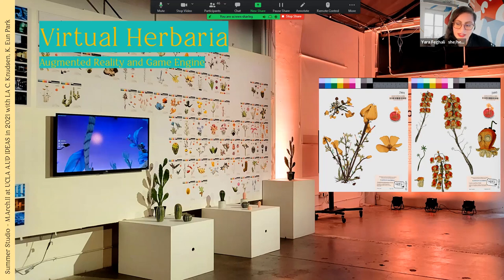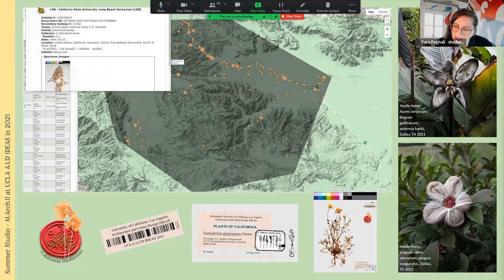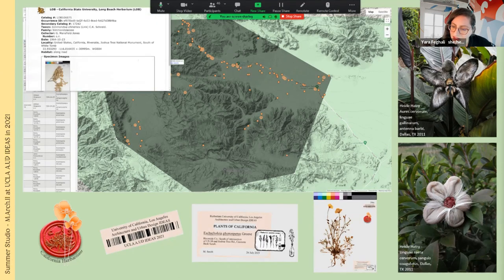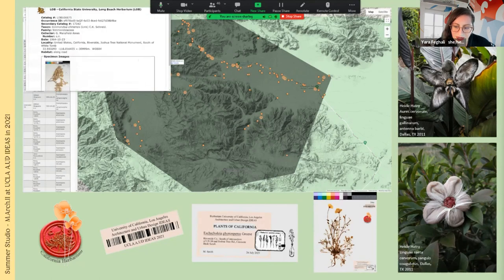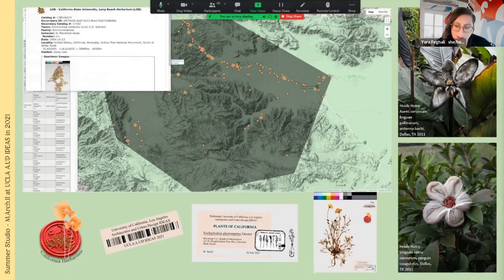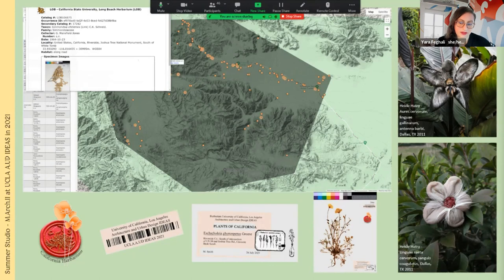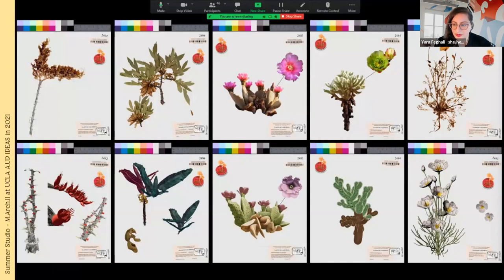In the last few years, we have seen the backlash of manipulated content and the potency of fictitious representation a lot in the US. We're calling representation, reality, and artifice into question, along with the catastrophic repercussions of the crypto market on our environment. We will address climate change in the Anthropocene and put our preconceived understanding of nature and technology under scrutiny. Our site is the online herbarium of the Southern Californian Desert, the Mojave Desert near Joshua Tree National Park. And Virtual Herbaria aims at reviving the Californian Desert Herbarium archive into an immersive visual experience through spatializing that data. So we started with 10 herbarium samples that students would take and redesign.